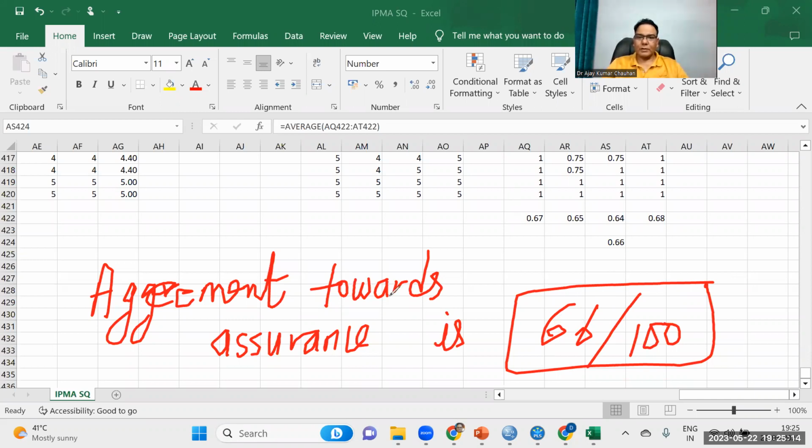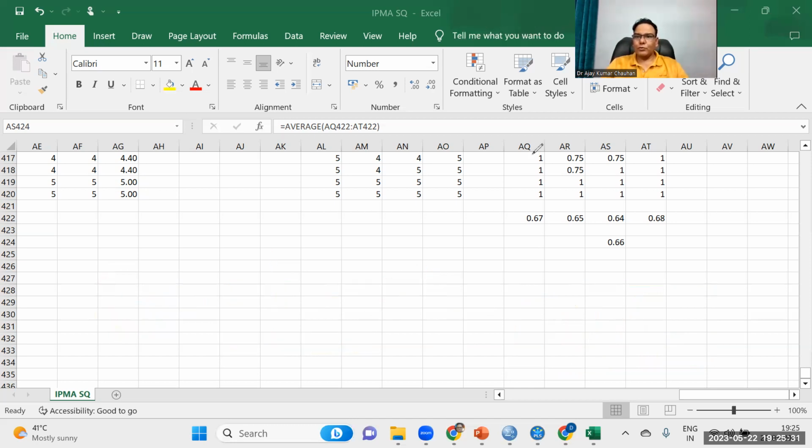Because you must know how to normalize the variable, we apply this formula in finance, in HR, in many cases. So whenever we want to normalize the values, this is the best way. Okay. So one more thing I want to show you.